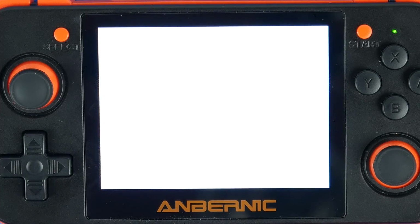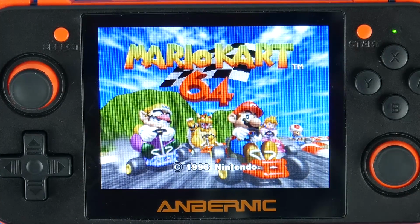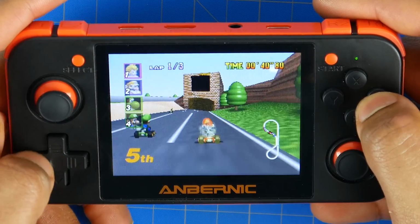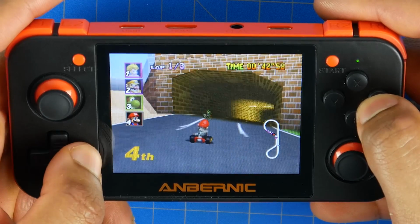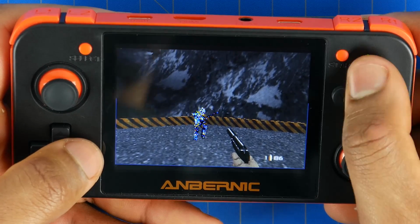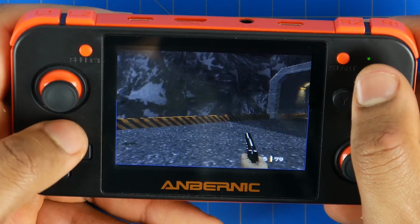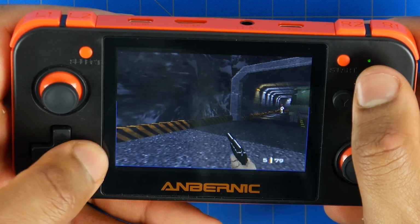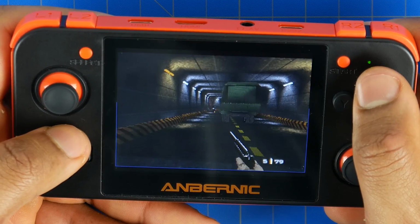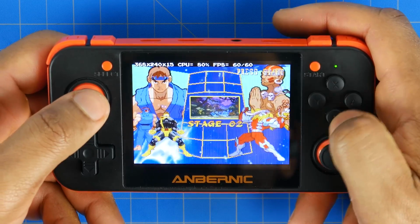Furthermore, there's also an N64 emulator that's in the alpha stages right now. Most of the games that I've tested run pretty terribly. The render output is very poor, sluggish frame rates, choppy audio, and really not a good playable experience. But if they can optimize the emulator a little bit further, perhaps we can get a little bit better of an experience. But right now, N64 emulation is possible, but definitely not enjoyable on the RG350. But when it comes to emulating games, PlayStation 1 and older, definitely not a problem here.